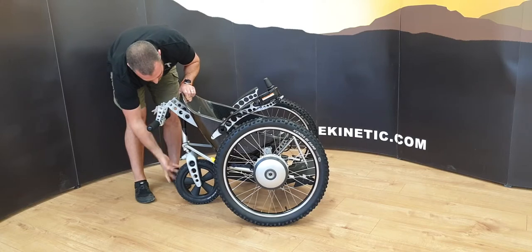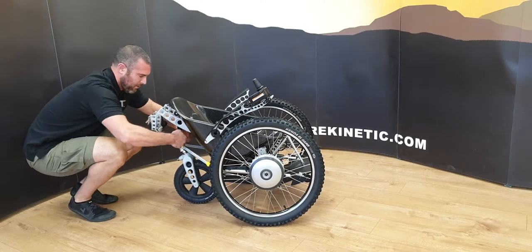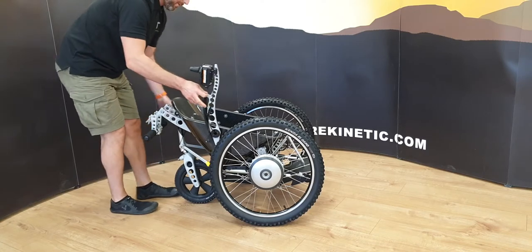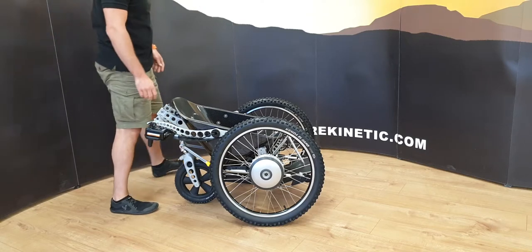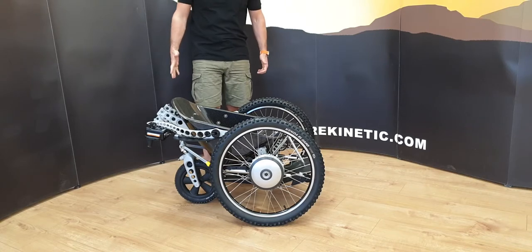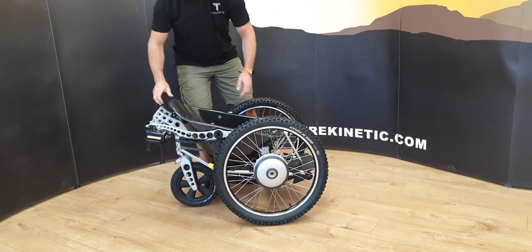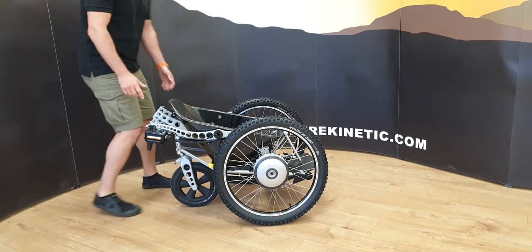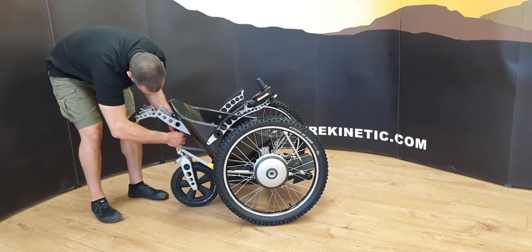The rear wheel will dock in just by the battery box, and there's another piece of elastic here that we use just to keep that securely in place. Now that weighs about 35 kilograms with the battery in. If you're feeling strong you can lift that yourself — it is doable — but generally we would recommend two people or a hoist. Next we're going to fold this back down, then run through folding the chair down with the wheels off.